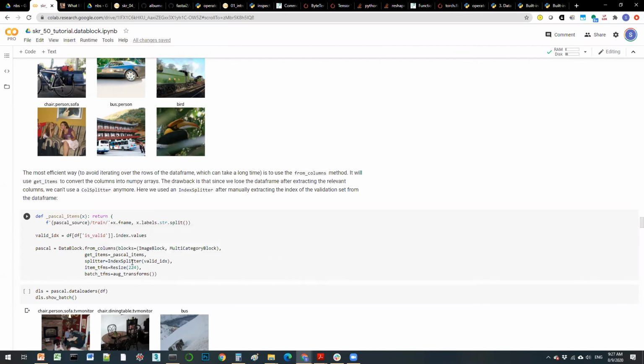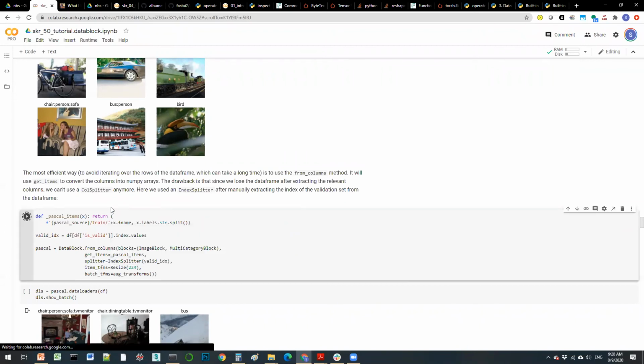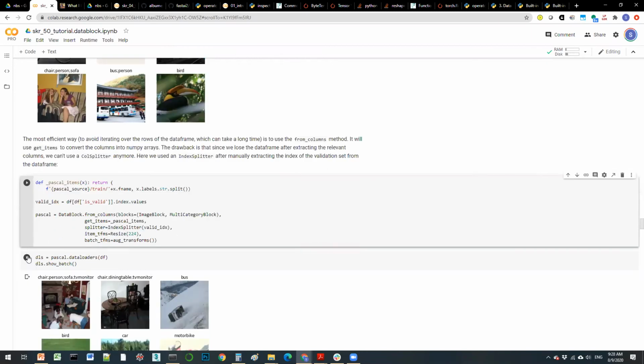Remember that when you use an IndexSplitter, what you pass into it is the valid indices. And the valid indices are what you have generated by using that line. You pass that in, and therefore it knows that those indices are to be used as validation indices and the others as training. And the rest remains the same. So you just execute that and we get the same result.